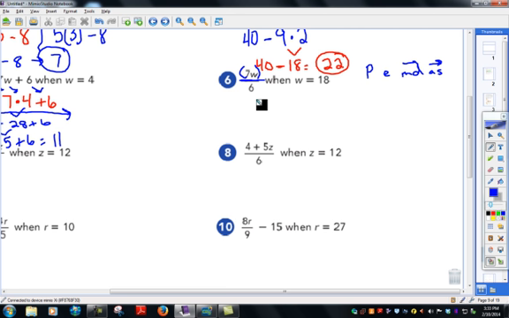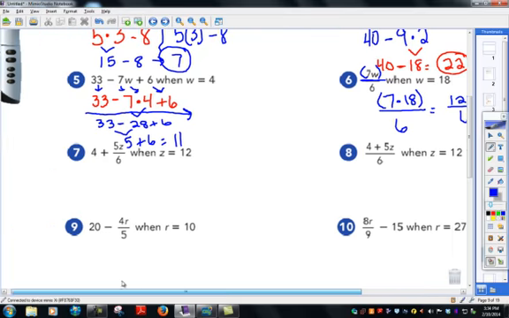So I'm first of all going to rewrite this as a numeric expression. 7w means 7 times whatever w is, and then I'm going to divide by 6. But notice, I'm putting it in parentheses. So the first thing I'm going to do is the parentheses. That's 7 times 18. 7 times 18 is 126. And then I'm dividing it by 6. Remember, all fractions are division problems. That's going to give me an answer, or a value, I should say, of 21. Now, if you were to type this into your calculator, you'd want to do it just like this. Put it in parentheses just like that.